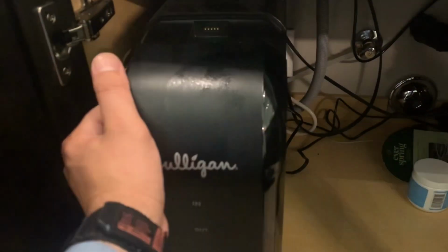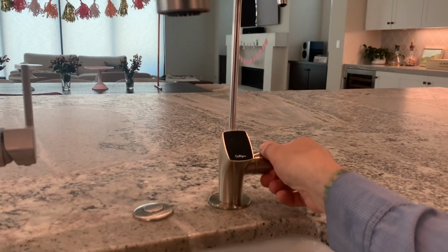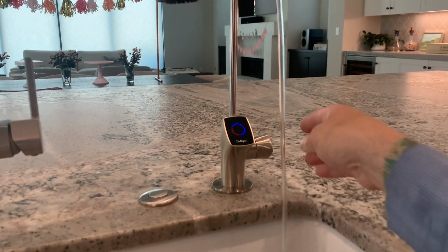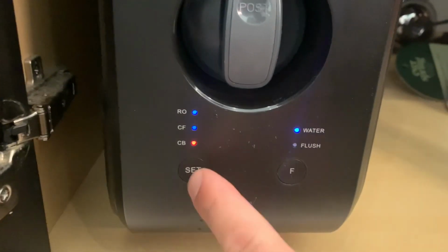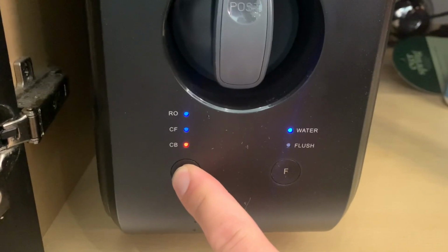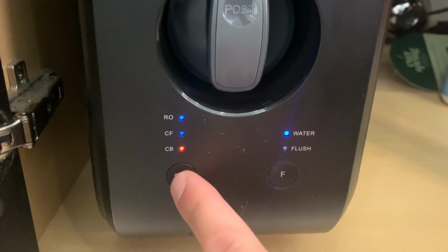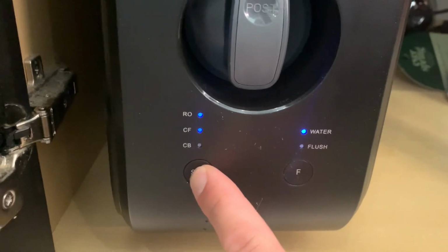Next, after the waterfall on the screen has stopped, you're going to move on to set the next filter. But at this point, you're going to want to turn on the faucet because this filter actually flushes through the faucet. So again, you're going to look for the set button. You're going to locate the only red light, which is the CB carbon block filter. You're going to hold the button for 5 seconds until it starts blinking. Here, if you press the button 1 time, you're going to switch to whatever light you want.